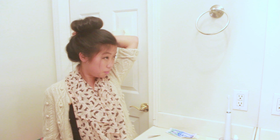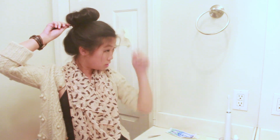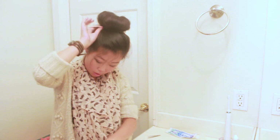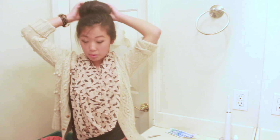So now you have your bun sitting like this on your head. If you have some loose ends, don't worry. Just take it, wrap it around your bun, and bobby pin it down. So this time my bun came out a little floppy, as you can see, and that's completely fine because that's what bobby pins are for.